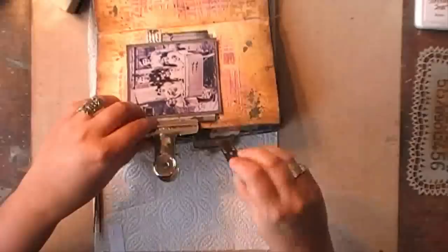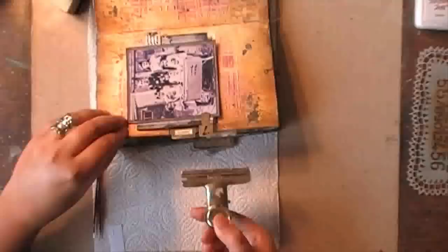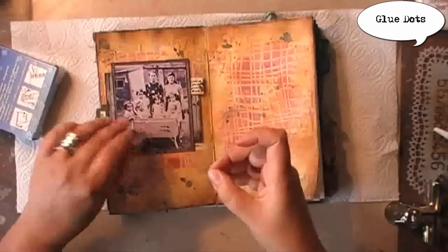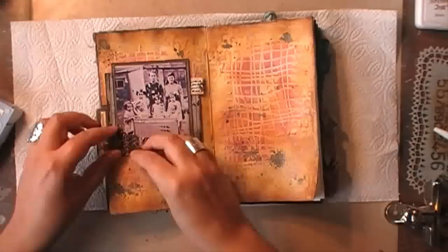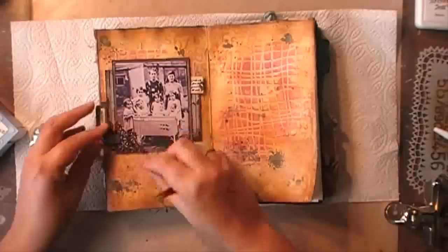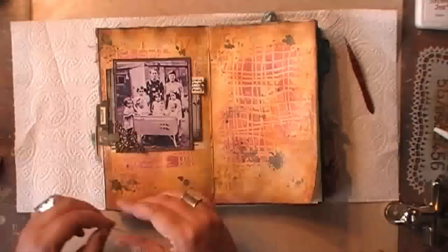I'm adding another piece of metal, and this is a Tim Holtz stencil something. I don't remember what it's called, but you can find it in the list on my blog. Now I also wanted to add this piece of metal on the photo, and as I don't want any glue on my photo because it doesn't react nicely with the chemicals from the photo paper, I'm using glue dots. This will help the piece of metal stay in place and won't have any reaction with the photo.